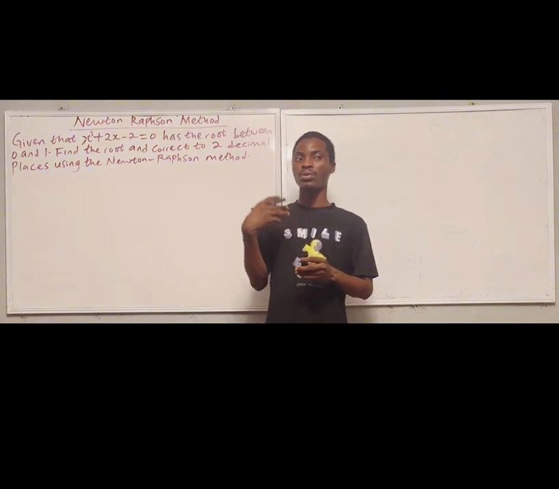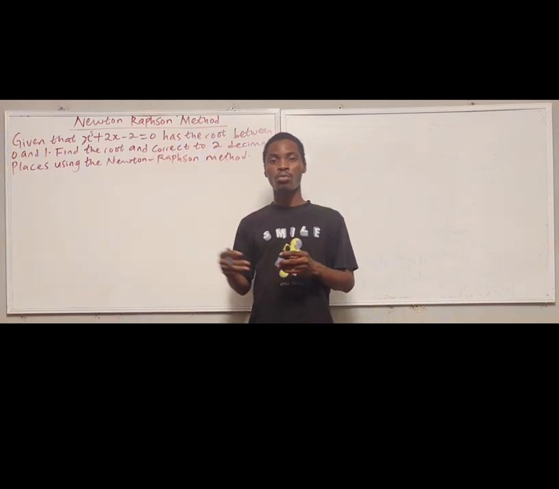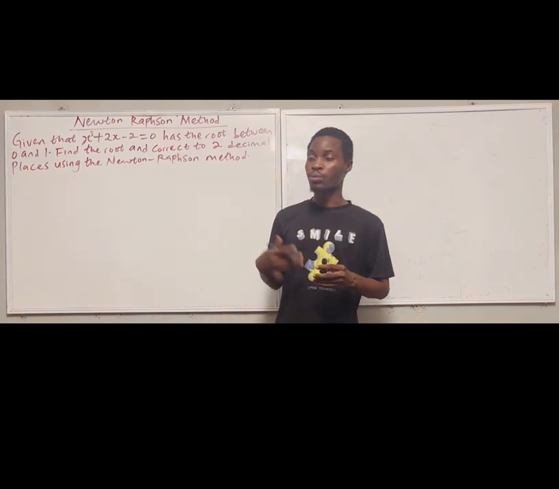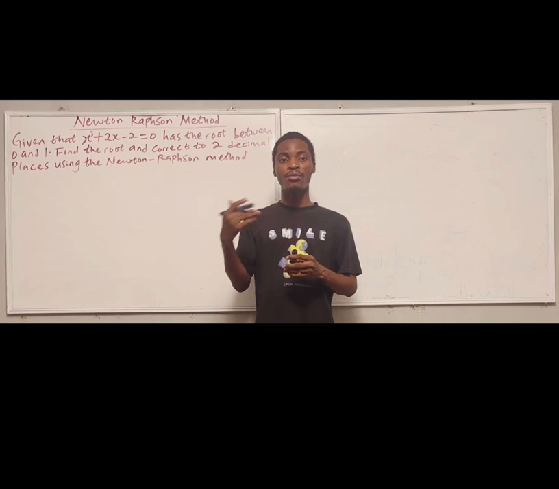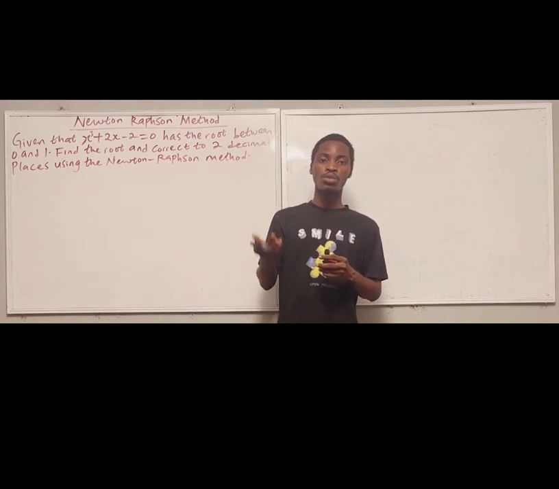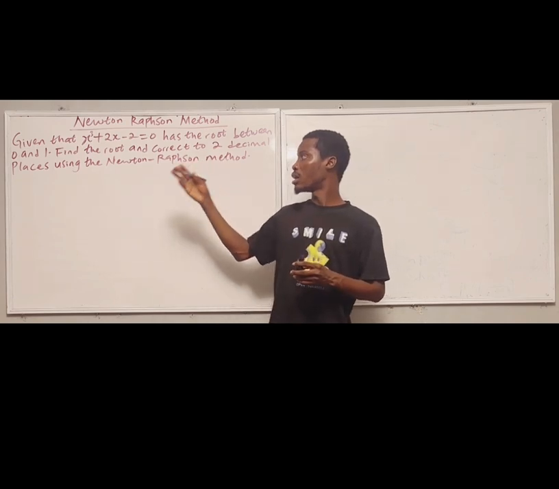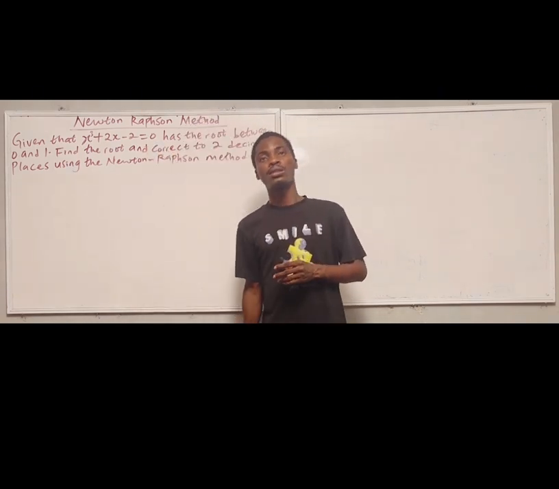And in solving any equation, our equation can be in the form of an algebraic equation or a transcendental equation. An algebraic equation is in the form of x cubed, or x squared. A transcendental equation is non-algebraic, that is, it has exponential or trigonometric terms like sine and cos. So here is an example of an algebraic equation.